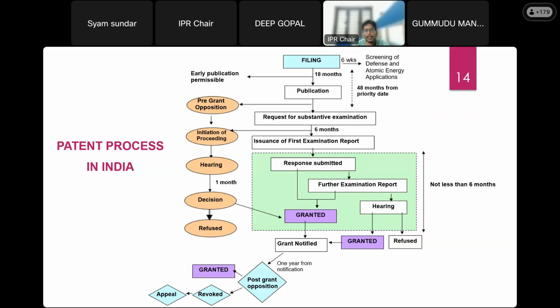So you can write a mail. You can ask for permission from the patent office, and the patent office will give a reply within 21 days whether you can file in some other country without filing in India because it falls in the non-patentable subject matter. I am just giving one example. Within 21 days, the patent office will give a reply whether you can file the patent in another country or not.